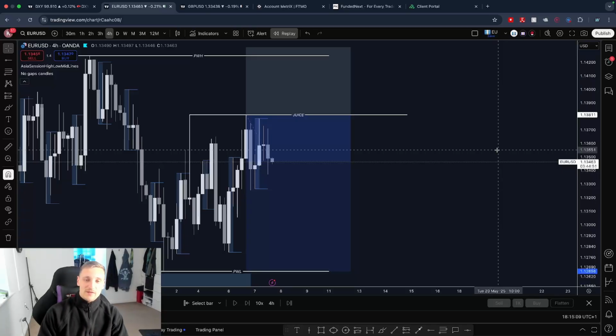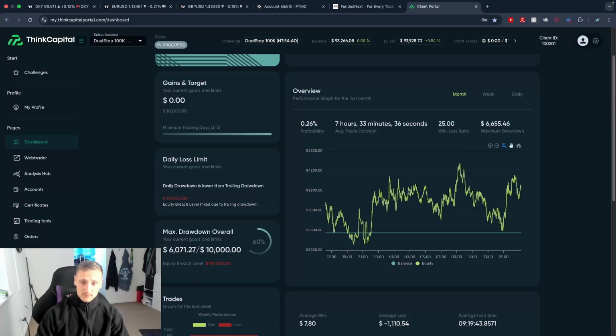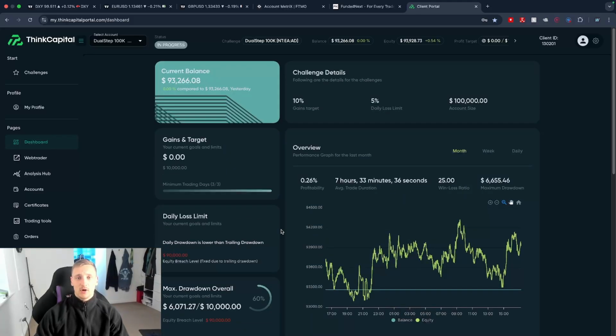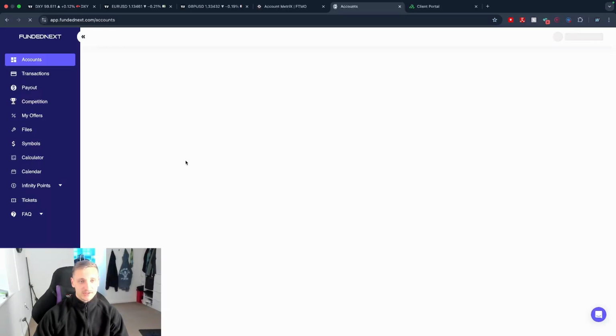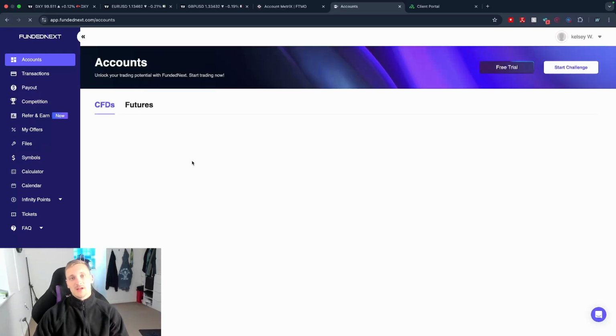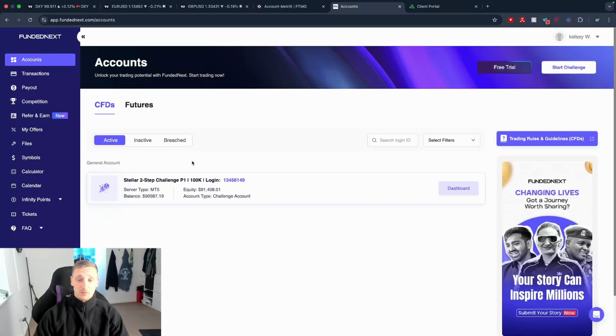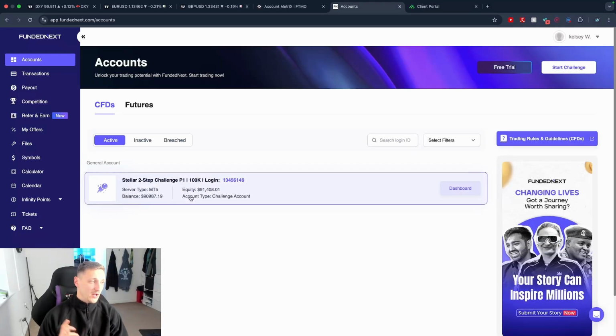And I think that's the best way for me to approach it rather than being so anal about the positions, being within 0.1 of a pip, not getting tagged in. The Think Capital one, it was 0.1 or 0.2 pips I didn't get tagged in by. So that trade sits there. As we now come into the funded next, I had 1.8% left on this account coming into the week. I took a loss on GU and I had half risk from what I had left, so just under 1%.